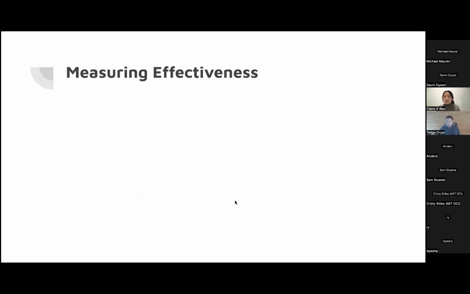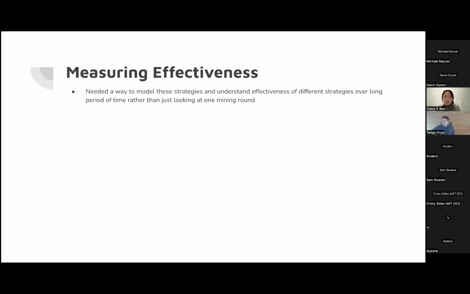So now that we understand the different strategies, it's easy to reason about in a one-round scenario. If we have one specific environment of a mempool, a blockchain, and these miners, it's easy to reason about, but it's harder to model these strategies and understand their effectiveness over the long run when we're looking at more than just one mining round. This is where the simulator that we built comes in. These simulators help us model the strategies, help us model the real mining environment, allow us to control the incoming transactions, and allow us to reason about the effectiveness in a concrete way over a long period of time.